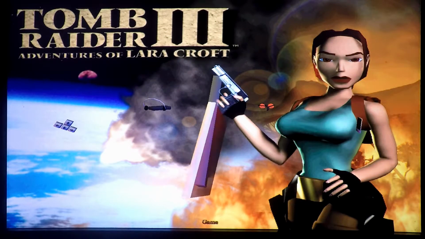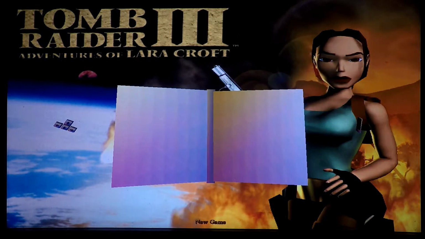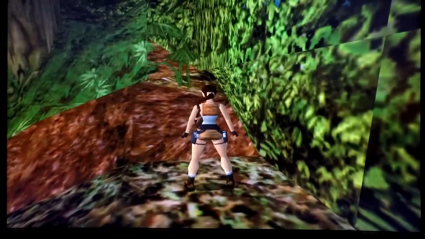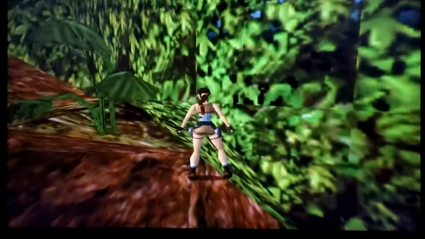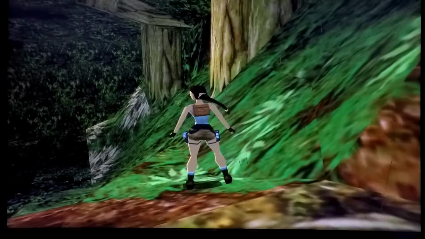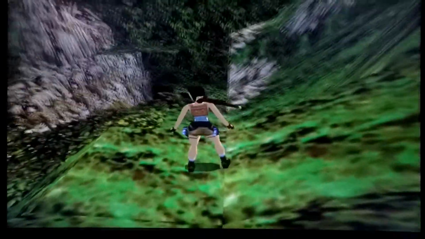Right, here we are at the Tomb Raider loading screen. We'll start a new game and play the first level. So this is at the start of Jungle. Come up here, we'll get the first secret. There's 6 secrets to get.